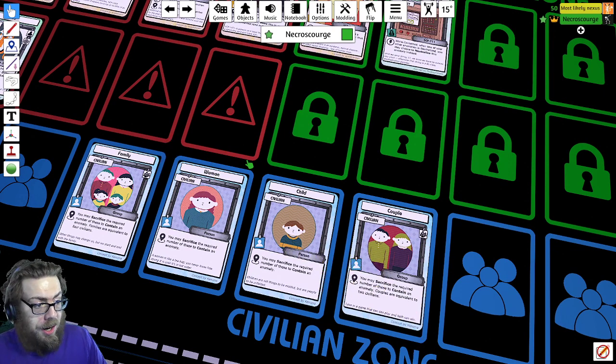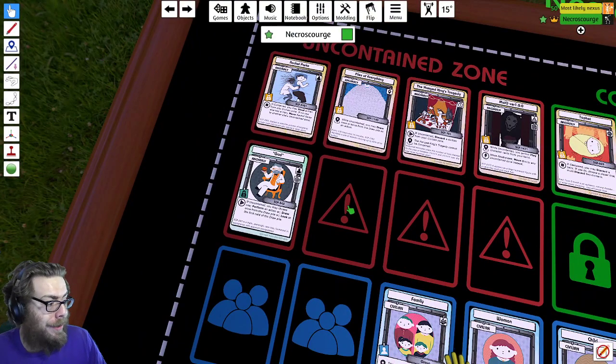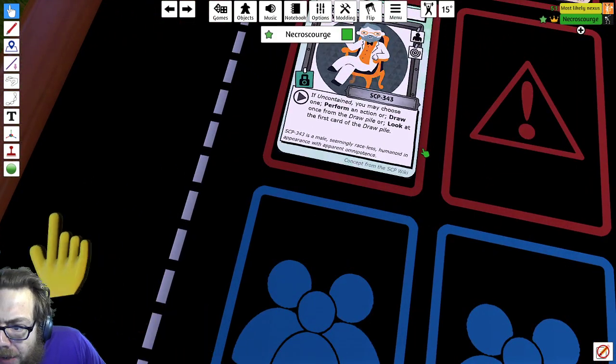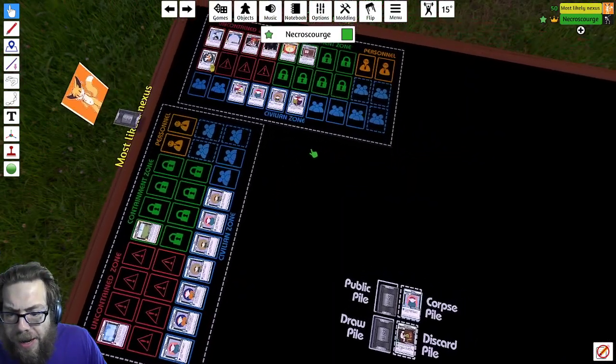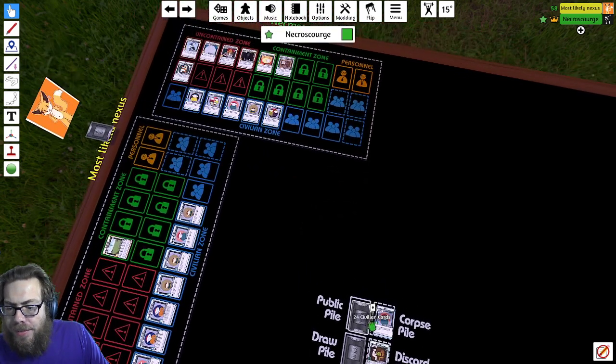Well, but they're a woman card now. They're Alison Eckhart. Every civilian in every civilian zone is Alison Eckhart. Also I get God. If uncontained, I may choose one: perform an action, or draw from the draw pile. God has a burger. Well then as my perform action, I'll do that to get a man. But a woman. But a miserable pile of secrets. No, it's just Alison.